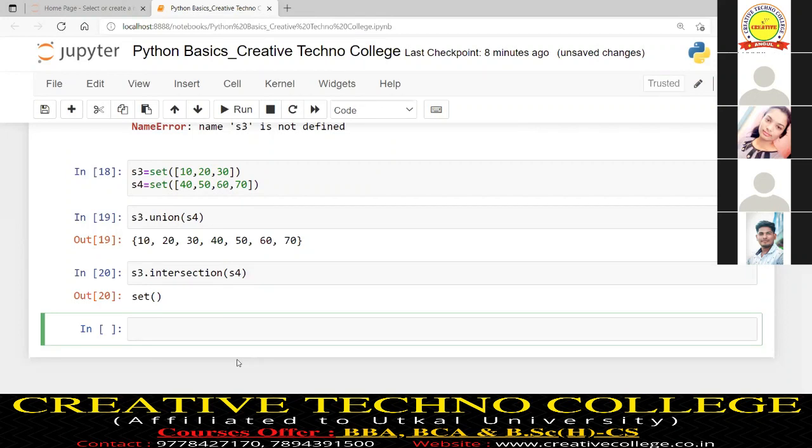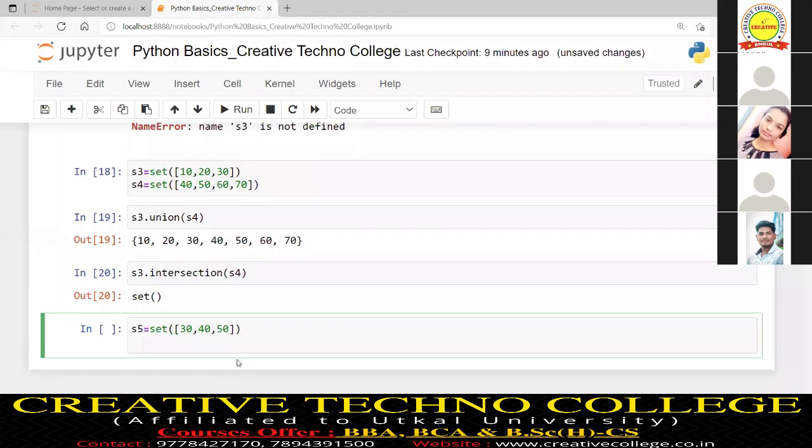If there is a common data item between S3 and S4, then we can get that common data item. Suppose I write S5 equals set function with 30, 40, 50, and S6 with a list 50, 60, 70, with one common data item.